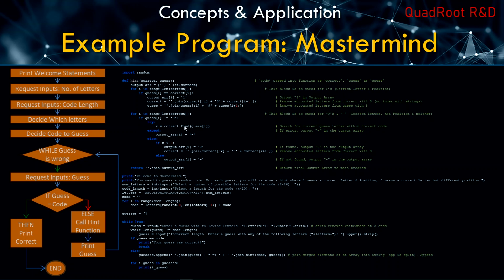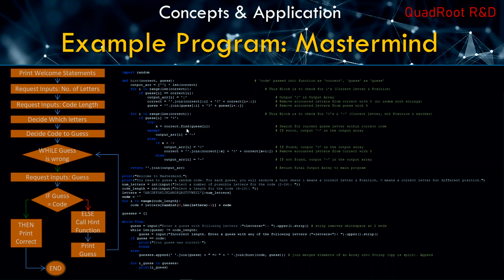Now the problem is, and this is also the case in VBA and in Java, if it doesn't find, it throws an error. And that's why we need to use the try except command. But if it does find, then we can go to the else bit. If it doesn't find, it goes to the except bit. If it does find, we can go to the else bit.